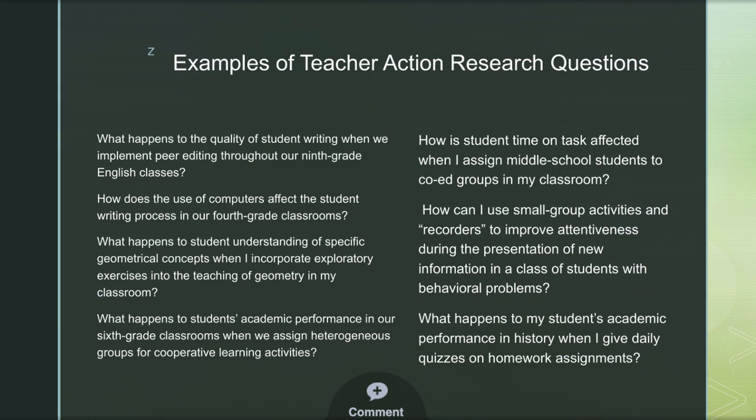Another good question might be, what happens to my students' academic performance in history when I give daily quizzes on homework assignments? That would be another very simple thing to implement in a classroom, looking at students' grades overall, and then when you're implementing those daily quizzes and homework, does it change? Does that mean they're looking back?